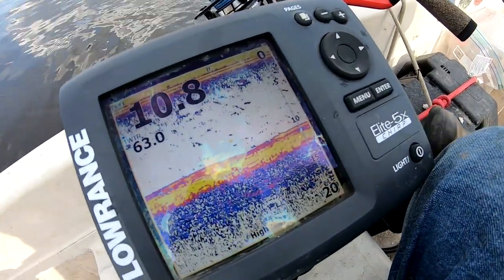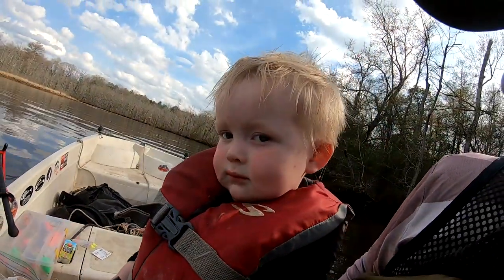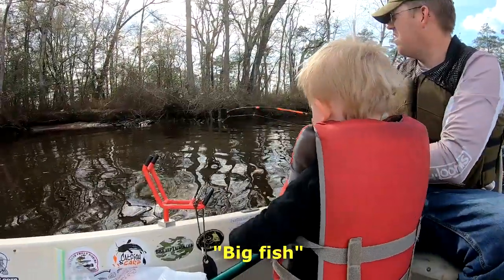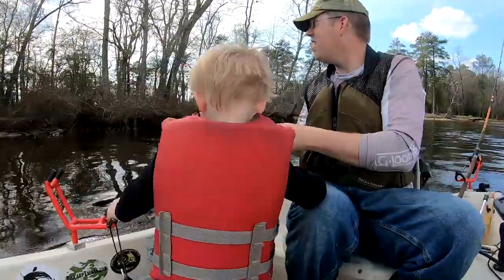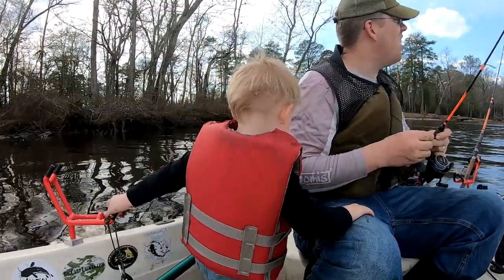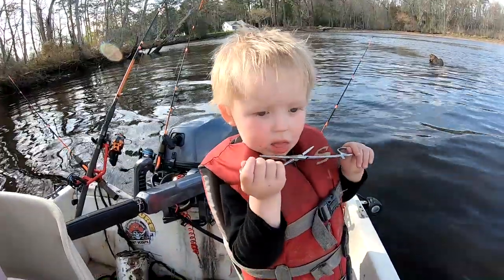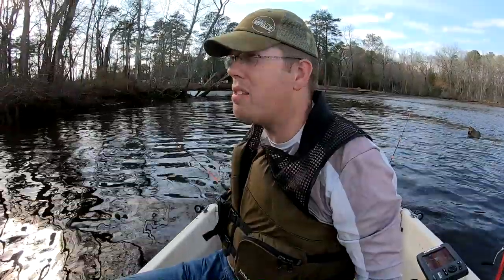Jake started randomly hitting some buttons on my fish finder and made the screen brighter so now you can see it really well — good job Jake. We got another bite right here, but I think he bit it and took us into a snag and popped off. Well, at least we know there's a lot of them in there. We had two or three bites and landed one fish, so definitely a little bit of action, but it's cooled off now. We're going to pick up and move a little bit.